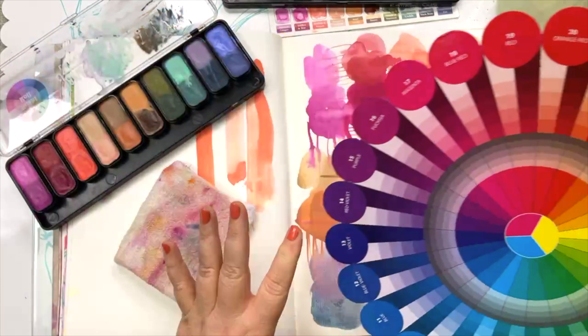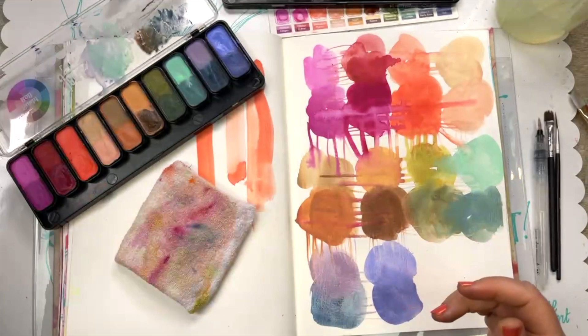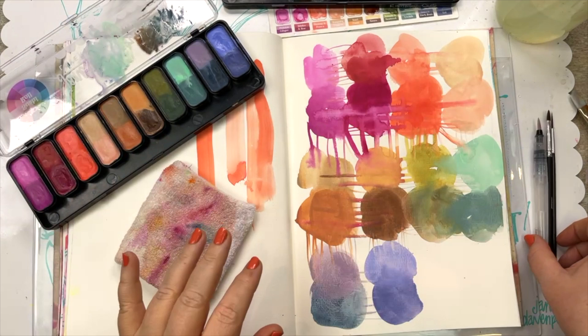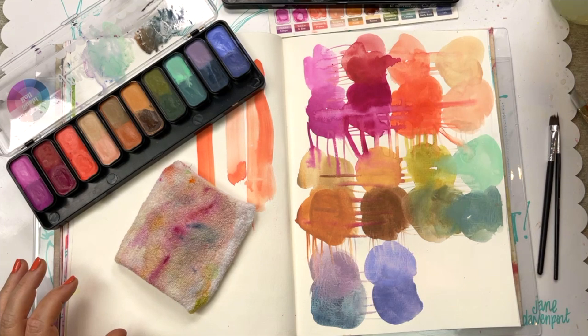Also when you mix them they create an instant neutral, and all of these things are very helpful for art. We need the neutrals to let the colors pop, and we can use bright or more intense colors to add visual interest and high points in the artwork. Using beautiful colors — whatever that means to you — is very good for the artist's soul and our general overall happiness and well-being.